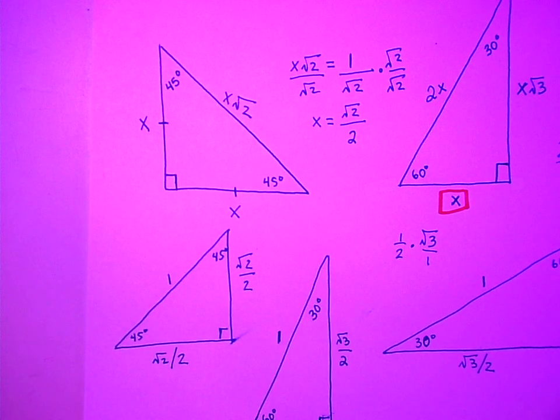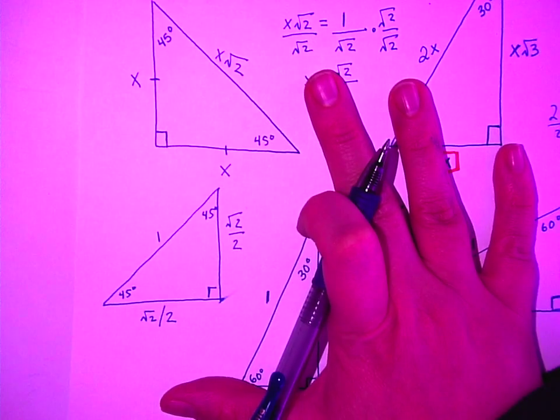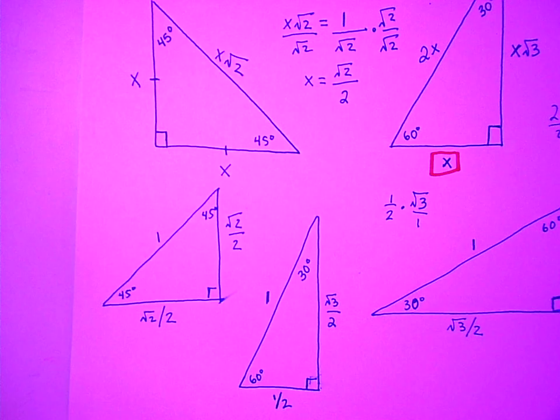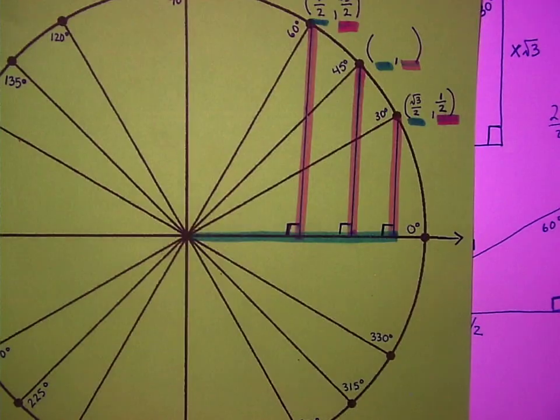I am never going to ask you on a test to show me with a 30, 60, 90 triangle exactly where these numbers come from. But I am trying to explain it to you because I don't like being one of those teachers that just hands you things and tells you to memorize it or believe it. Okay? So this 45, 45, 90 triangle is the square root of 2 over 2. And I'm going to put those in right here.